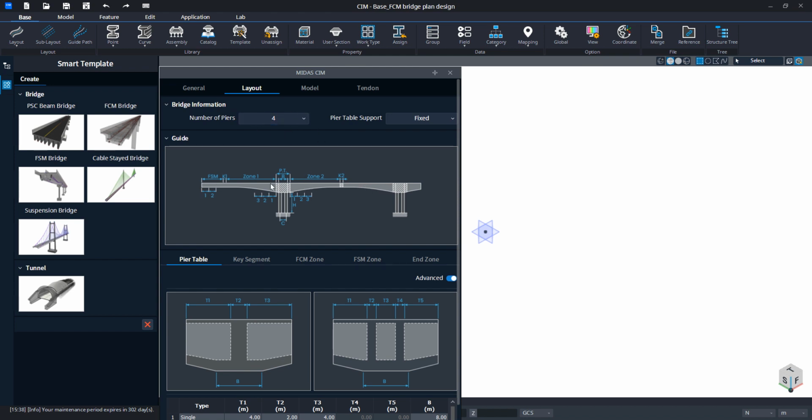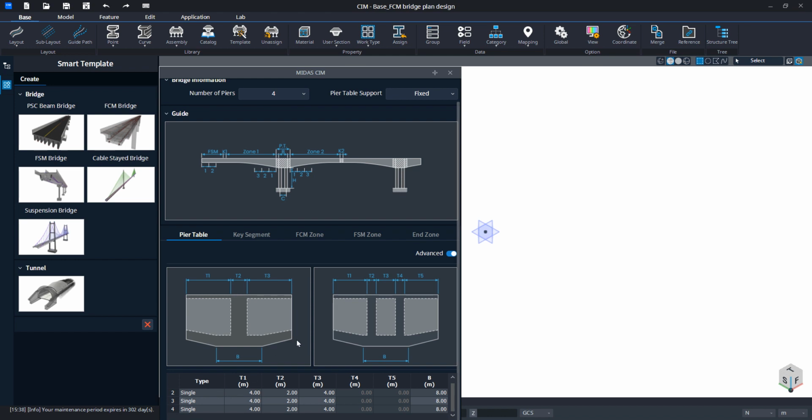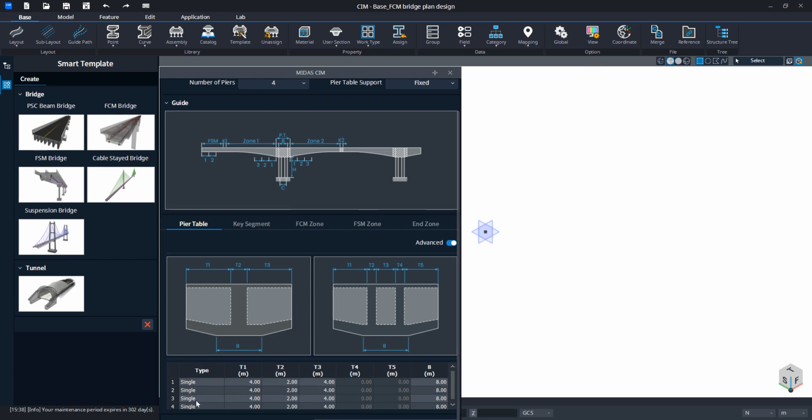So you have 4 zone 1 and 4 zone 2 if you have 4 piers, and you can modify each type of them to the one that you desire. So maybe the first pier, the second pier, third pier, and fourth pier will have a different dimension.